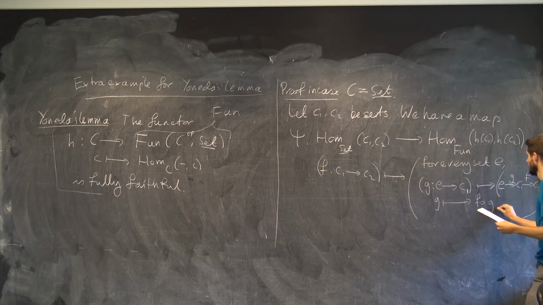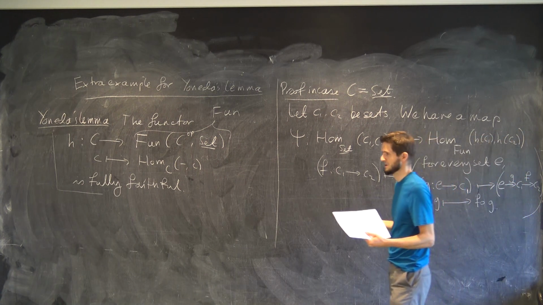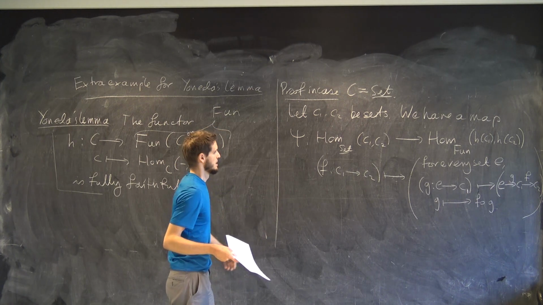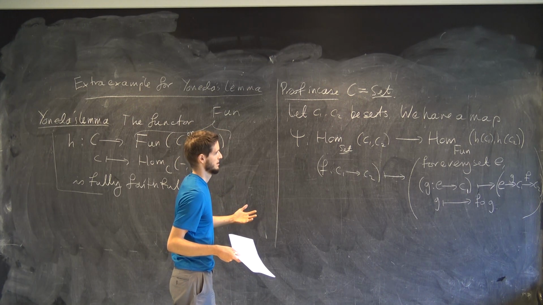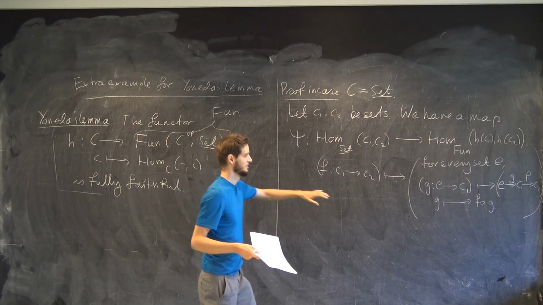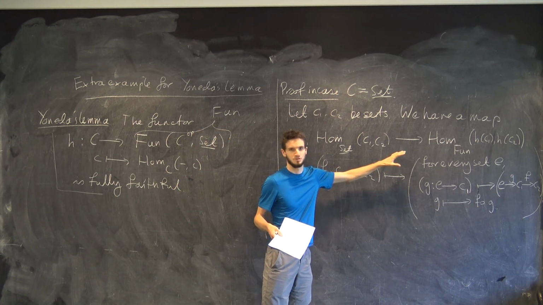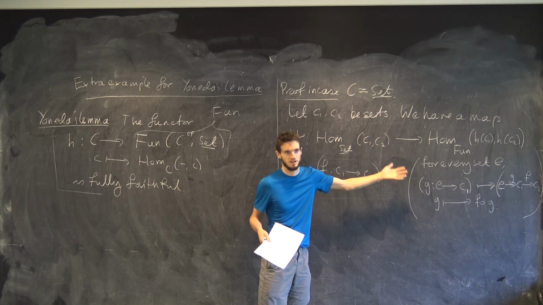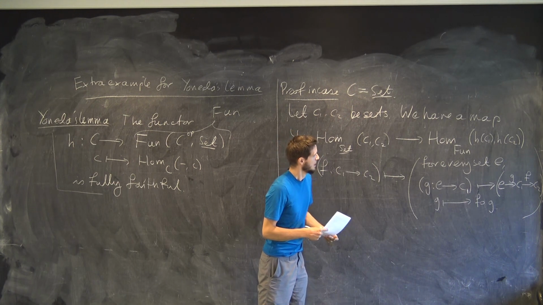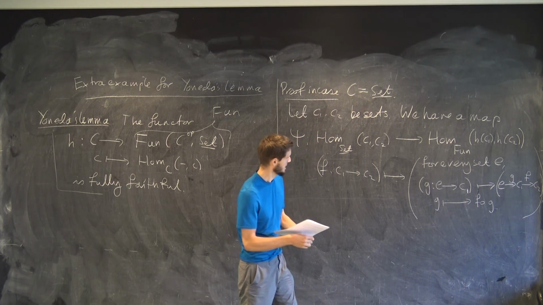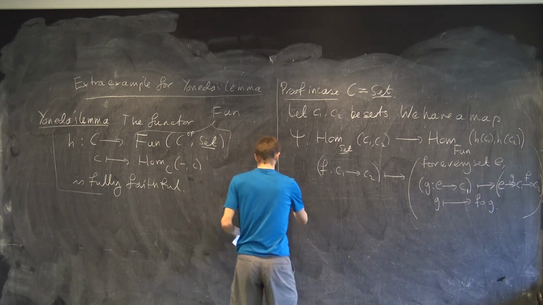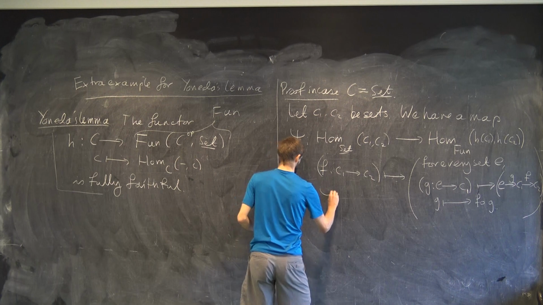If you only recently met natural transformations, the way this is written here might be kind of perplexing, but the thing which is confusing is just the definition of a natural transformation. So if this is confusing at first, then you should go away and stare at the definition of a natural transformation, and then I think you'll realize very quickly what's going on here. Okay, great. So that's our map. We want to prove that psi is a bijection.